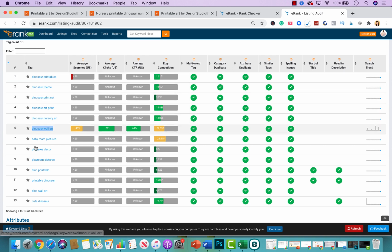But all of these here, I would do research again. The reason why is because the data doesn't show that people are actually searching for these keywords. Now, keep in mind that because of the pandemic, people are shopping differently right now. That doesn't mean it can't change in, let's say, 2 months from now, when it's holiday season, like December, January, when people are heavily shopping online.